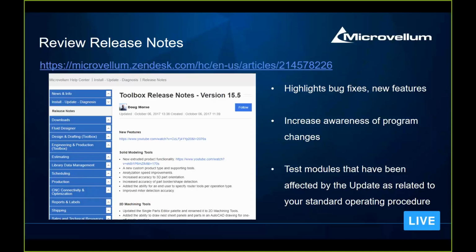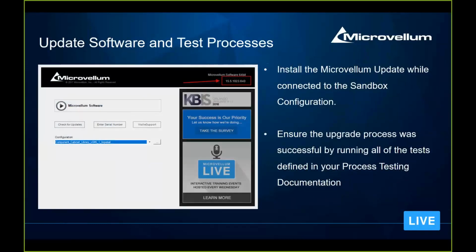So for example, in the screenshot here, you can see that solid modeling tools have had some changes to it, as well as the 2D machining tools, which we saw David present to us earlier today. Since those are things that have changed in the hotfix, if you use your 2D machining tools pretty often during your daily use, you might want to run through a quick little process of what you normally do to make sure that everything is having the results that are expected for it.